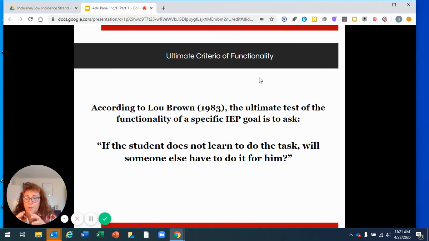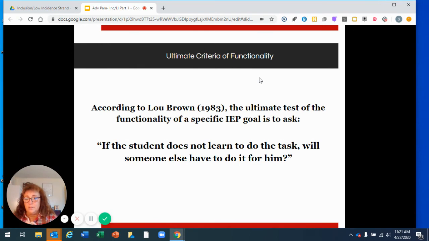And post-secondary training and education is a lot different than what we are providing here in public education. Also, if they're going on to an employment, a job situation, they need to be able to perform their job. If there are certain tasks that we need to assist them with, what do we need to put in place, and what instruction needs to take place for them to be successful?